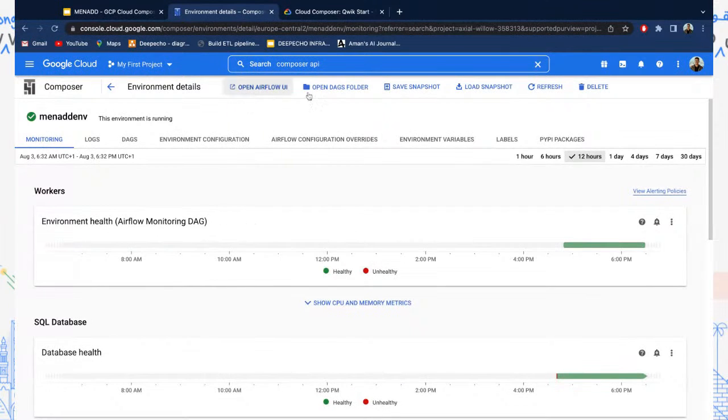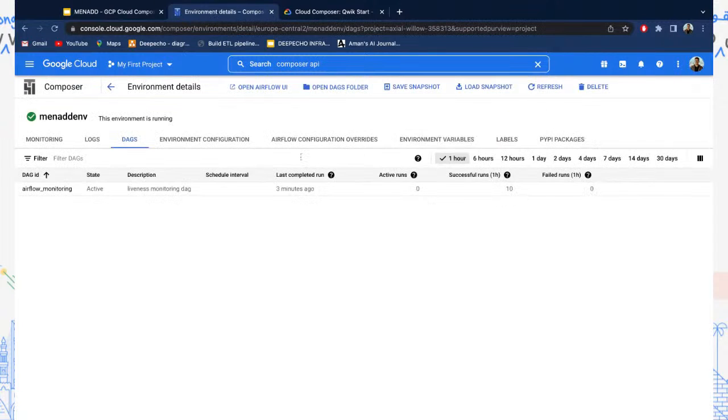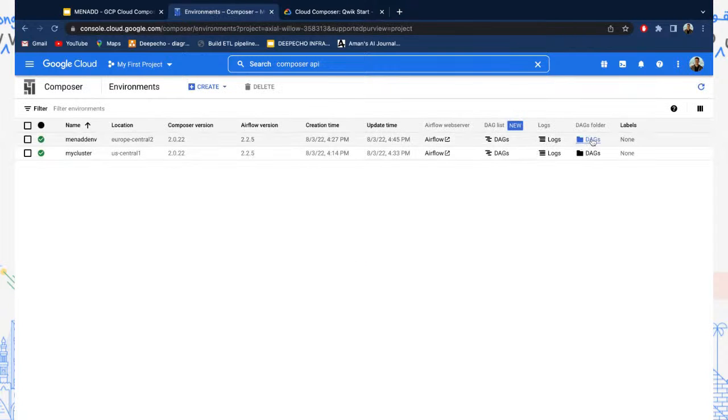So here, this is the first dashboard of the Composer. But before digging into the dashboard, you can see on this line the Airflow web server link. You have the DAGs list, which shows you how many DAGs we have in our Airflow. And you have the DAGs folder, which shows you the .py files of your DAGs. If you want to access Airflow, once your environment is deployed, you can directly click here, and it's going to open Airflow for you.